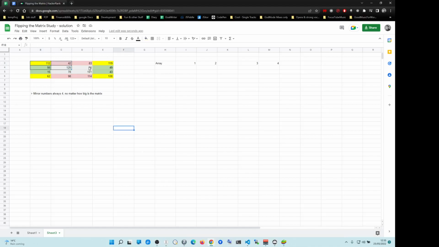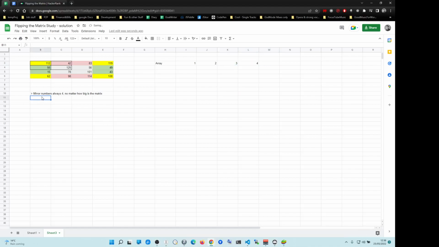Which means that from every single mirror, all we have to do is find the biggest number in that mirror, right? So what's the biggest number out of yellow? What's the biggest number out of red? What's the biggest number under green? What's the biggest number under gray? Because one of those numbers will always be in this quadrant. And then that's it. You solved it. That's it, right?